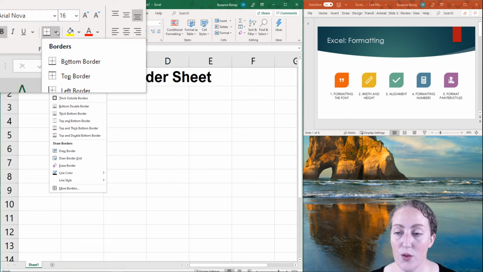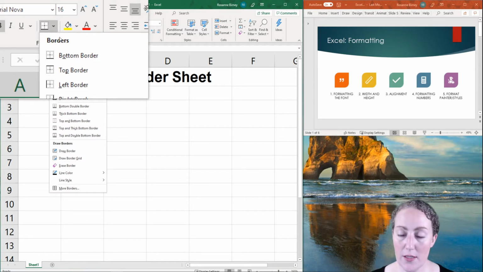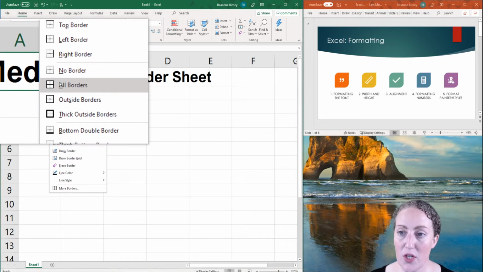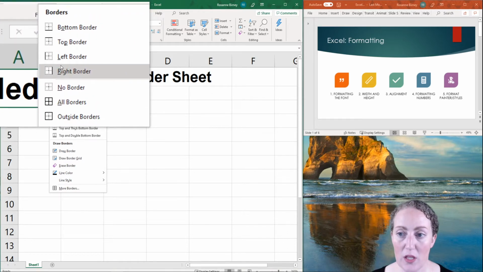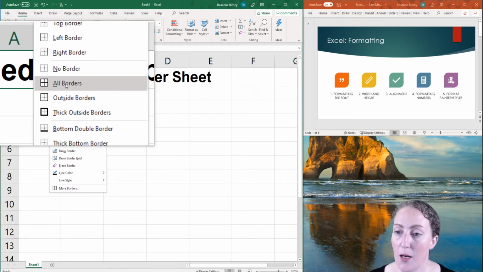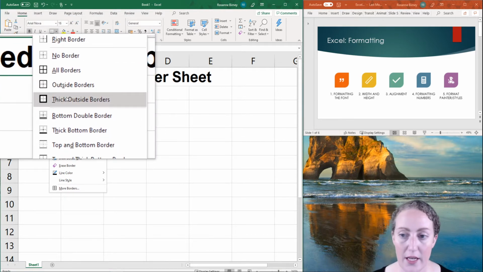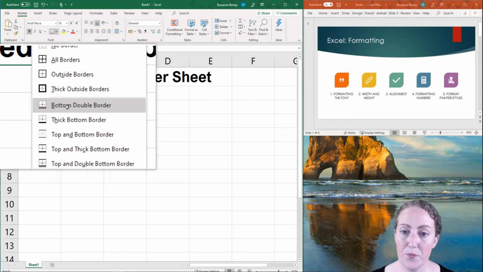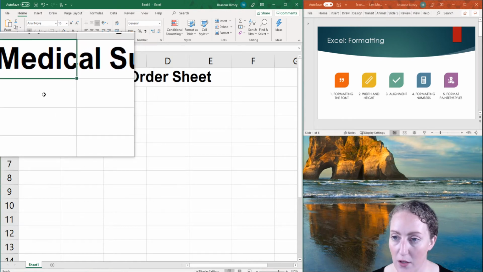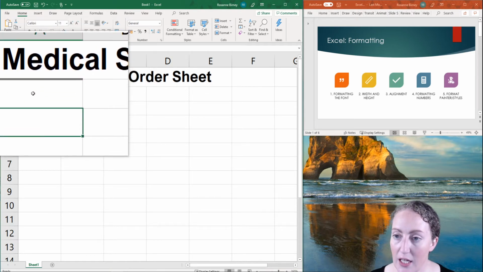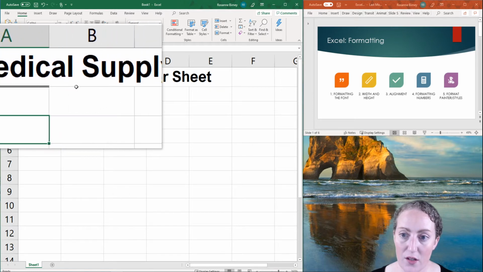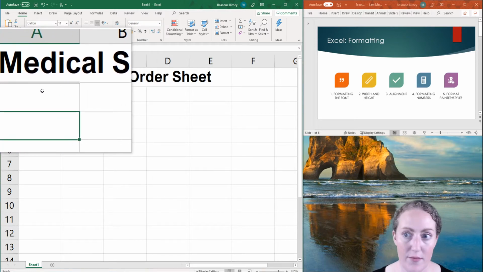Also here you can apply borders around your cells. So you'll see in this menu, you can have a look through it yourselves. There's loads of options. You can choose which side you want the border to appear on, how thick or thin you want it to be and all that kind of stuff. I might pick in this case bottom double border. That's going to put one just on the bottom. If I click away from the cell there, you can see it's applied it here. Now you can see it doesn't go the whole way across, so we'll deal with that in a second.